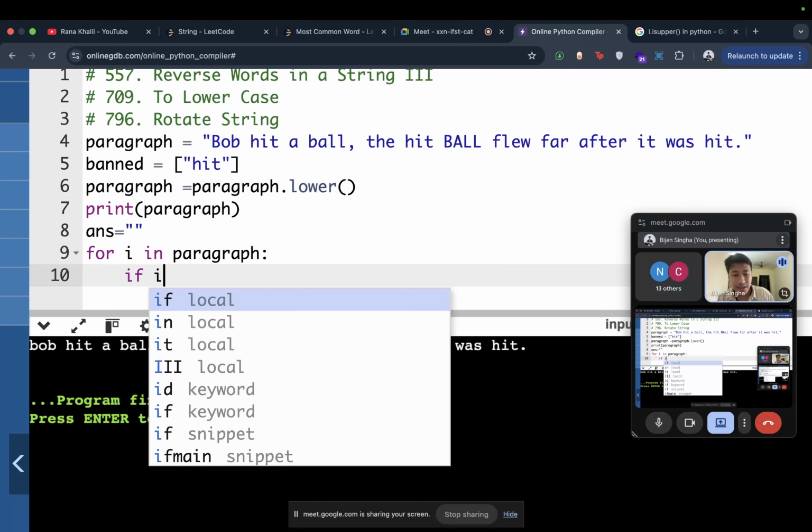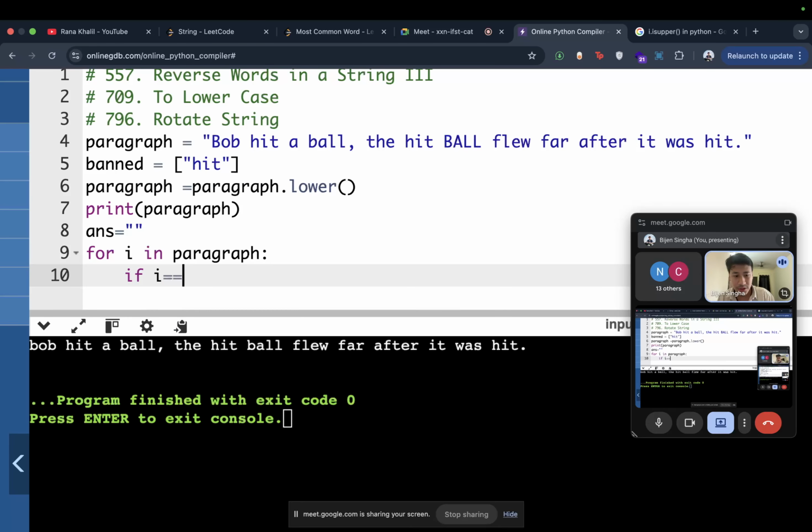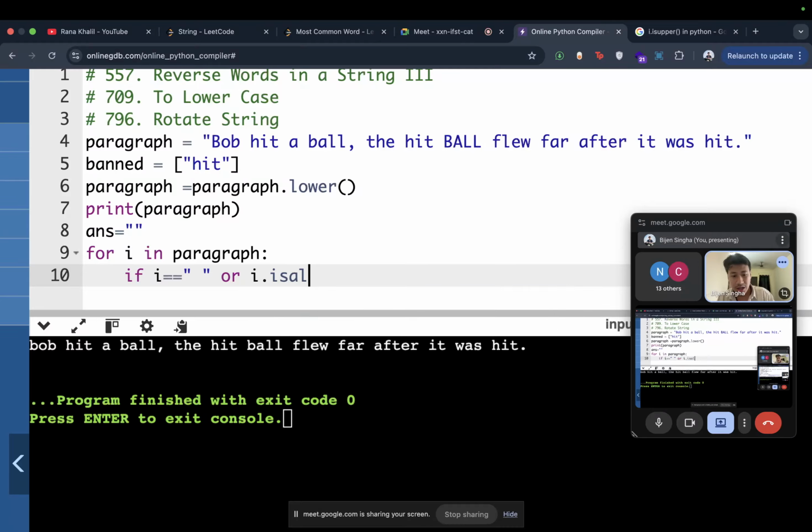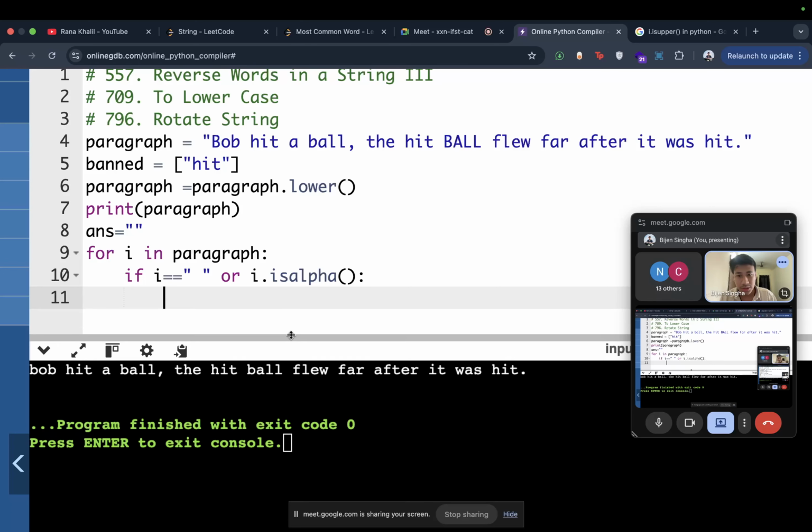If i is equal to space, or i is alphabet, or you can also take alphanumeric, isalnum, then answer equals answer plus i.